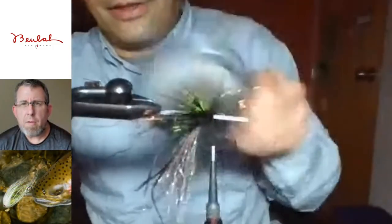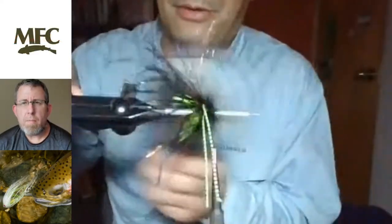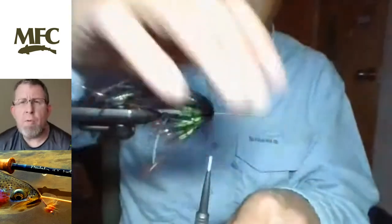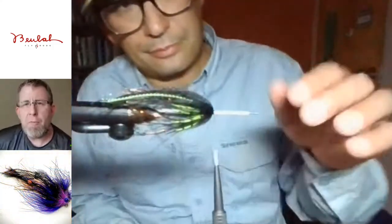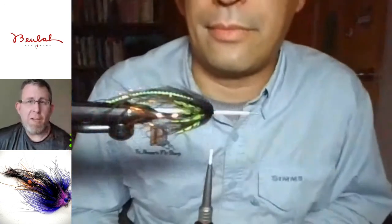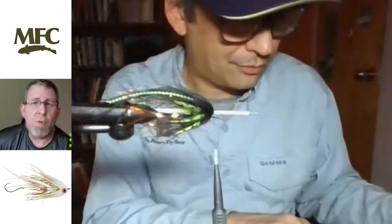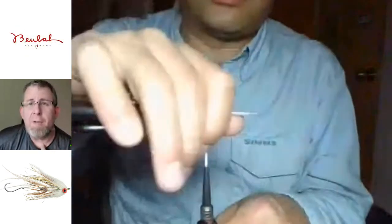But the other good thing about tubes is I don't have to tie a special set of flies to go to Oregon anymore. I just put a different hook on and fish the same pattern. That gets back to your earlier little tutorial about the weight. If that wasn't a weight adjustable fly and you wanted three different weights in one pattern, six of each, you'd have to tie 18. Now you can take off with six and you've got all the weight, right? Yeah. And because you can change the hook size, you don't have to do another set for steelhead versus trout. That really simplifies your life as far as getting to the river and having what you need.